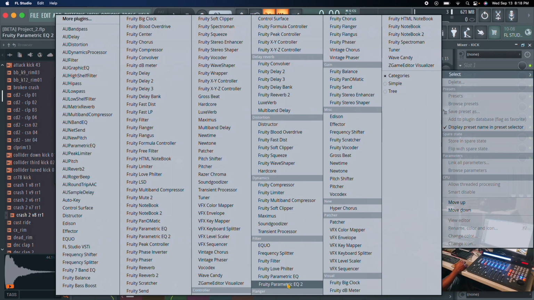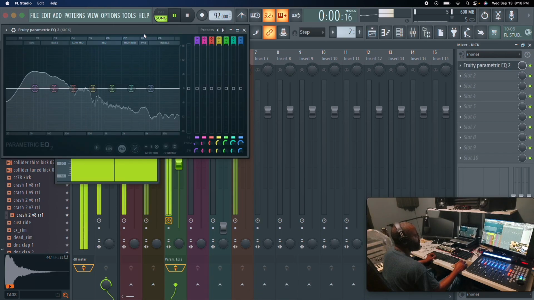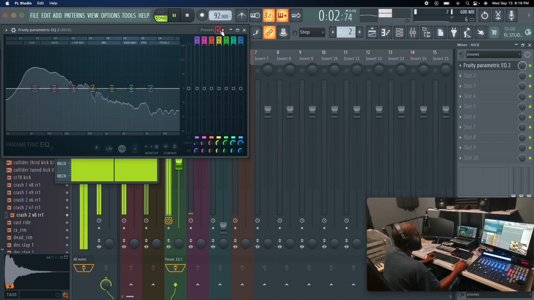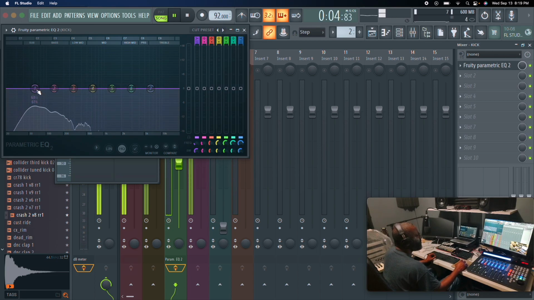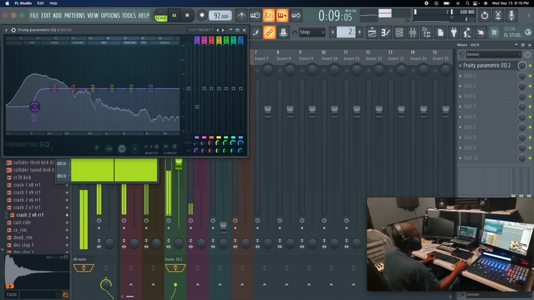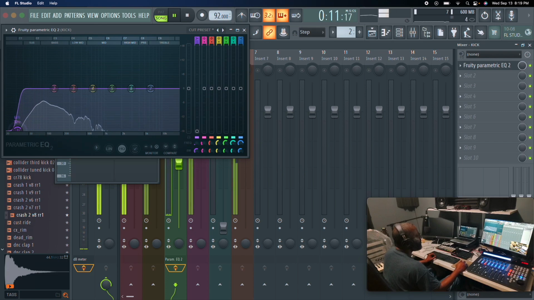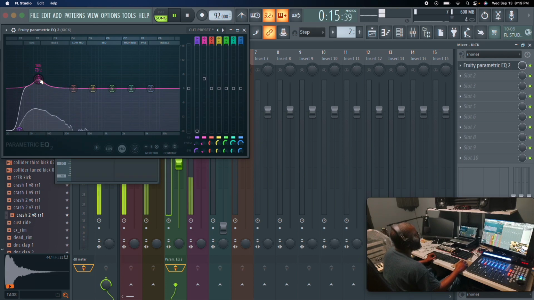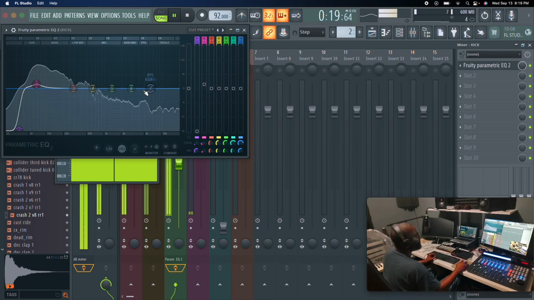Do my EQs on it and adjust the frequencies. Don't want to cut too much of the thump out of it, man. That's gonna make the track move.